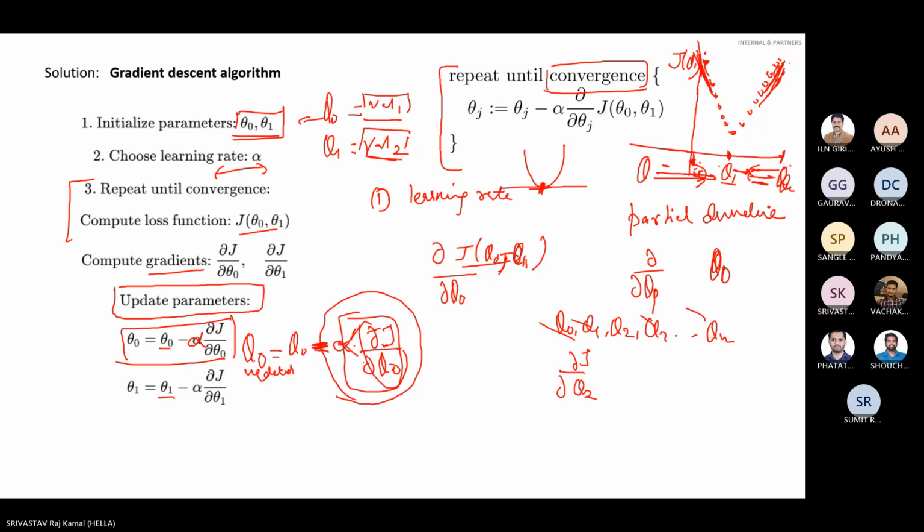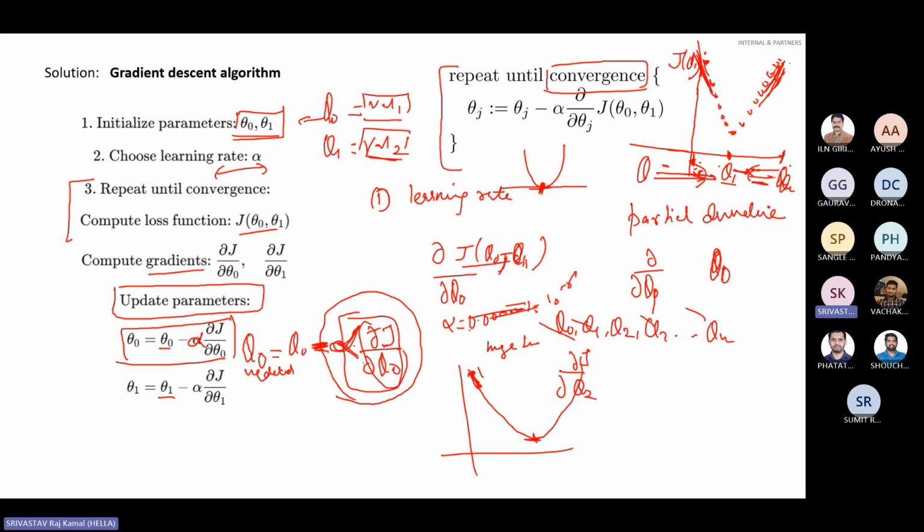Now the relevance of alpha, let's see here. Suppose you are somewhere here. My alpha is very, very small, say 10 raised to the power minus 6. So what happens? The theta will update very slowly, right? And it may take hundreds of hours to reach here. That's huge computation time. So a very low value of alpha means we are moving very slowly towards our goal.